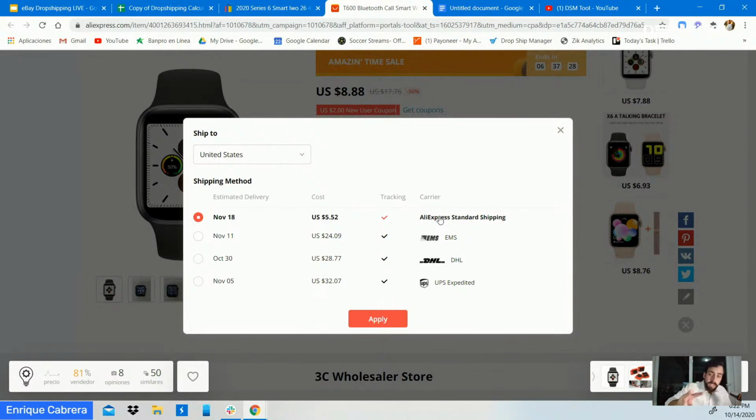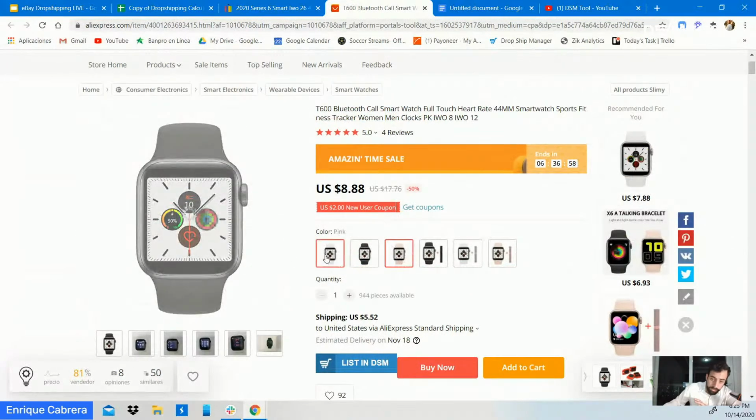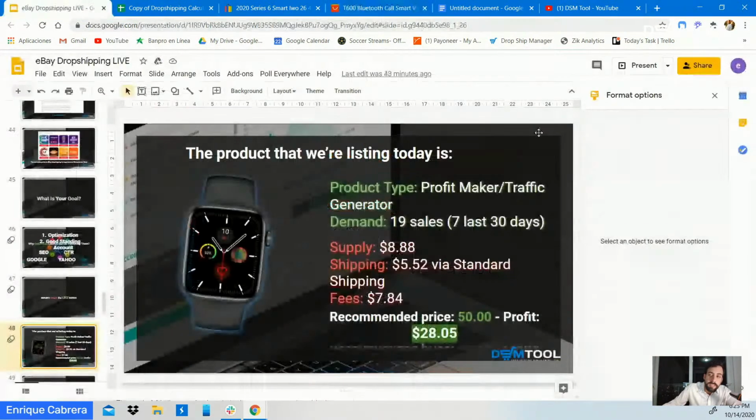So there are 2 ways to do that, either by sea or by air. Now, normally when it comes to carriers that go by sea, they don't generate a tracking number. And normally the buyer has to wait between 30 to 50 days. So again, you're not going to be competitive with shipping right there. Anyway, choose your carrier. I would always recommend you guys to go with AliExpress standard shipping or ePacket. You apply it and you already choose over here the variation that you would like to sell, right? And you have your cost here. So let's go back to the presentation.